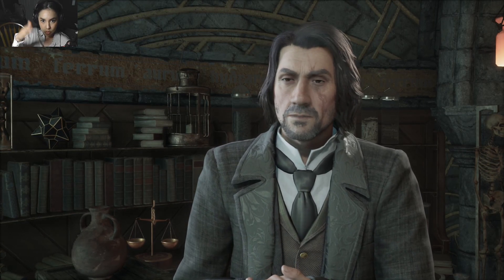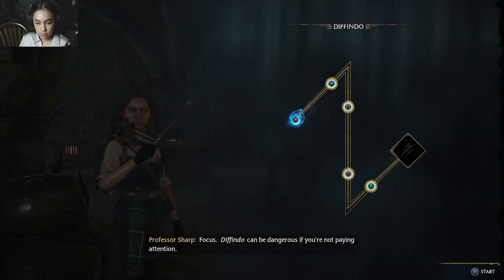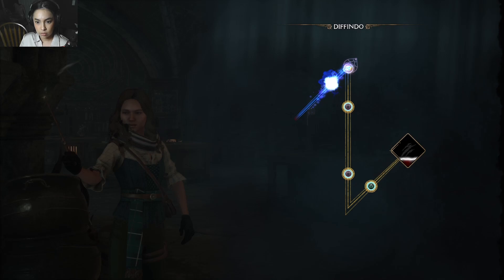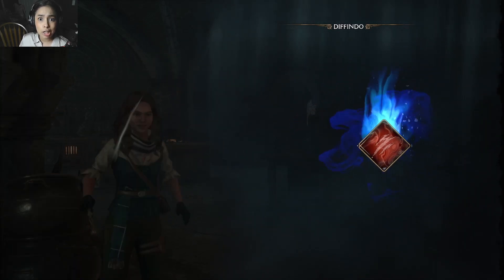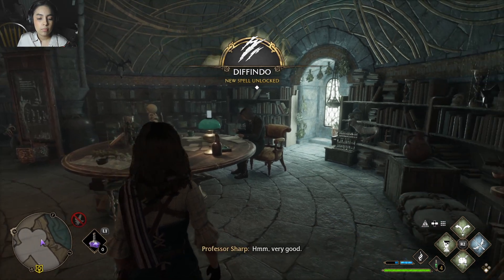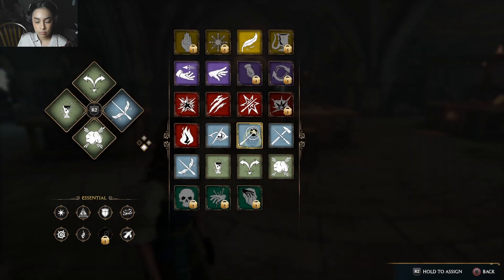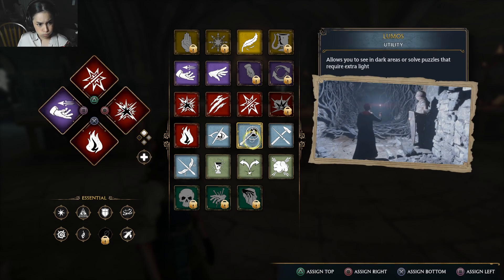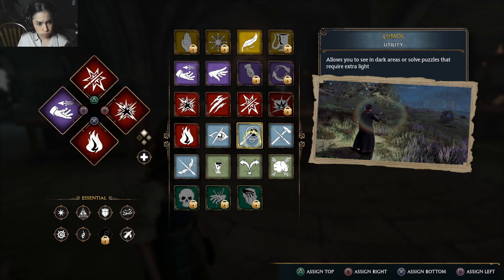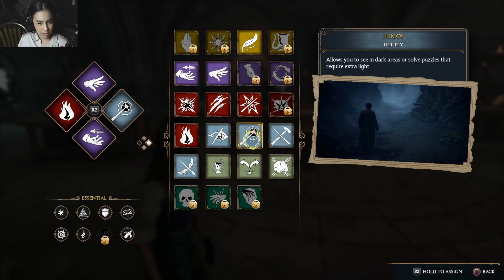All right, focus — Defindo can be dangerous if you're not paying attention. I can tell why. Got it! Got it, good. Very good — it seems you have a grasp on Defindo. Let's change this one — which one is Defindo again? Wingardium Leviosa is this one. Defindo — we're gonna do it too.